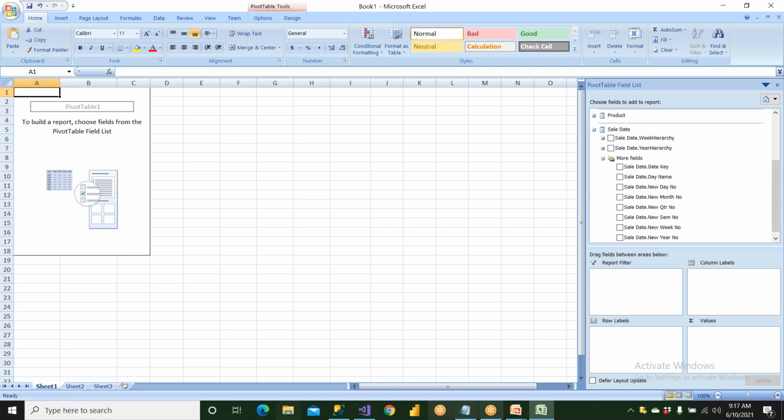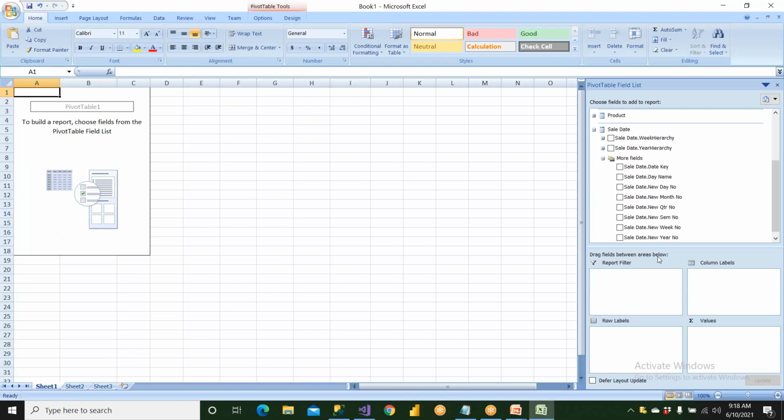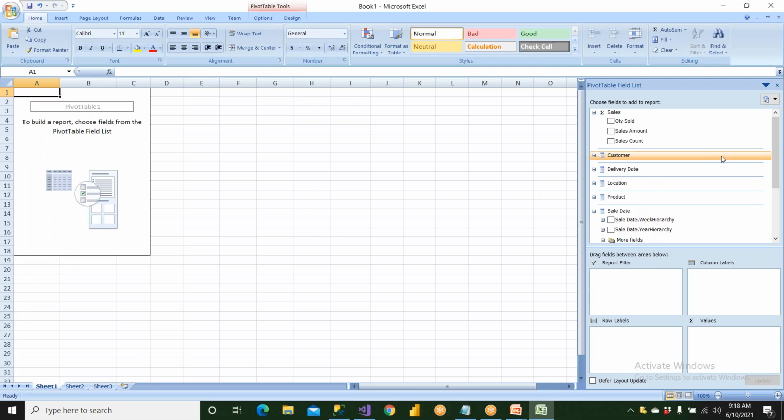If SSAS is not there, as a technical person, you need to write very complicated queries like this. You'll go mad. Clear? They'll ask you, I need country wise, year wise, that wise, this wise, total. So we are not writing any sum, any group by, no joins, nothing is required. They simply go and drag and drop whatever they need. Right? Are we joining anything?